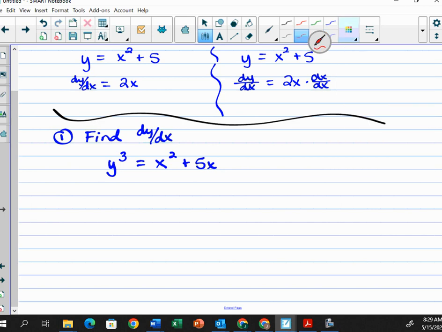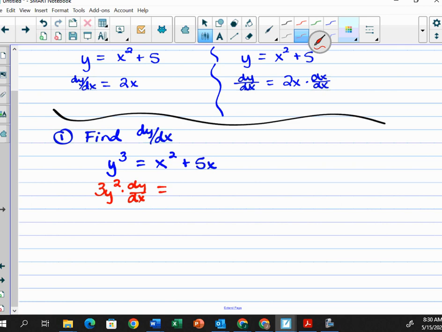I'll show you. So looking at just the term y cubed, if you were going to do just the power rule, what would you tell me the derivative of y cubed is? Okay, 3y squared. See, you're good at that. The part that is different that we don't ever write with the x is that we're going to have to write times dy dx because we took the derivative of y with respect to x. Okay? So just know that every time you do the derivative of any y term, you're going to have this dy dx.